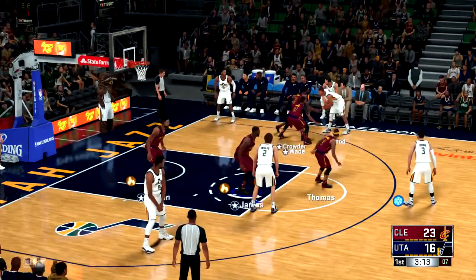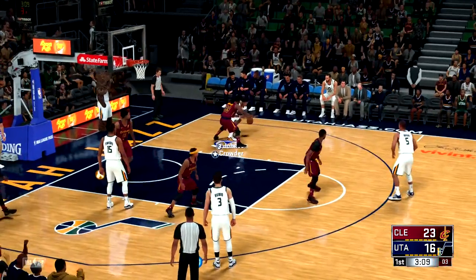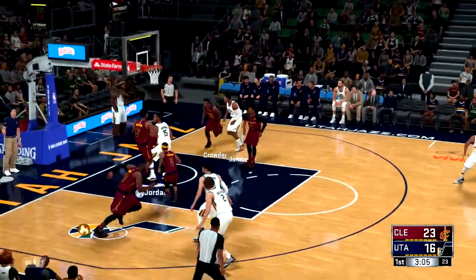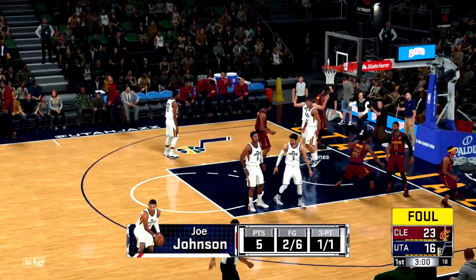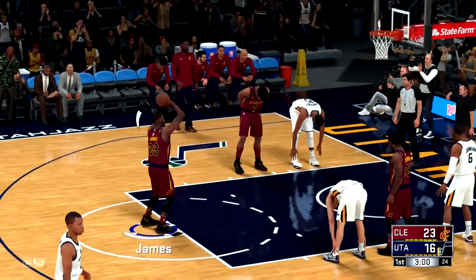Put on the wing. Wade is covering. Down to 5 on the shot clock. Here's Johnson. No good that time. Good work defensively by Crowder. It's just been an off night for him. That doesn't happen all that often, but the thing that you do at this point is not to push it, not to rush it. Let it come back to you.